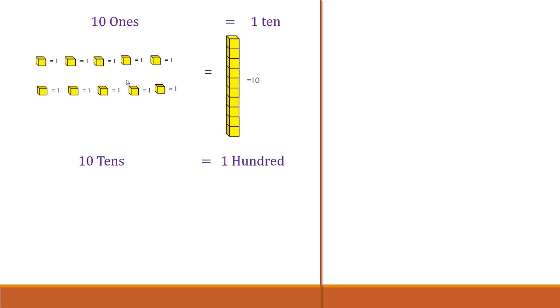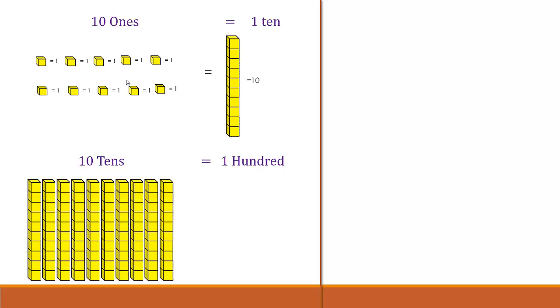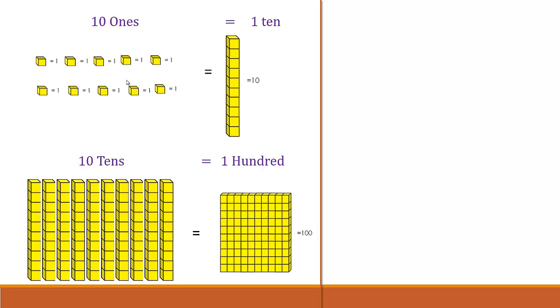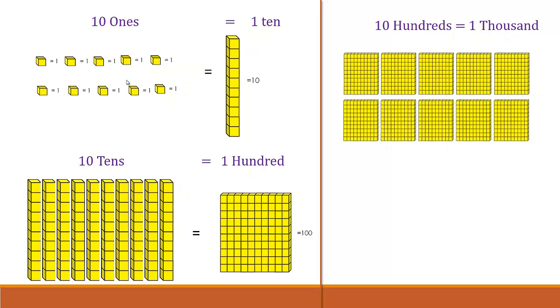Then 10 tens is equal to 100. In the same way, if 10 tens join together, you get one block, that is a hundreds block. All these tens join together to make 100. Similarly, these 10 hundreds join together to make a big block, that is a thousands block. So this is the connection between ones, tens, hundreds, and thousands. The connection doesn't end here, it still continues to 10,000s, lakhs, etc.